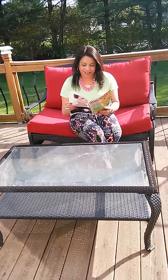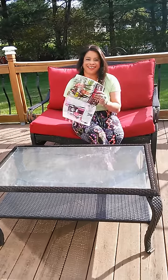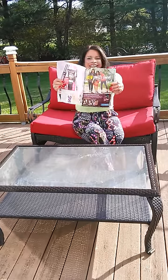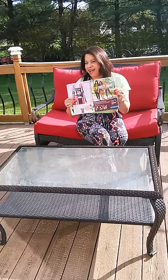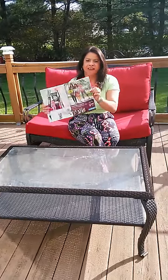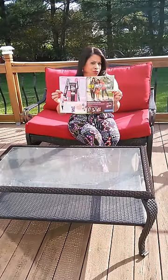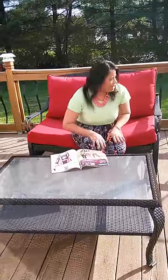Hey, how you doing? I'm just sitting here reading my Women's Day Hello Spring magazine — and guess who's in it? I'm in it! Pam, Alexandria, and I are in the Women's Day magazine, page 75, for the Depend for Walmart feature. And guess what — I got to Walmart today.